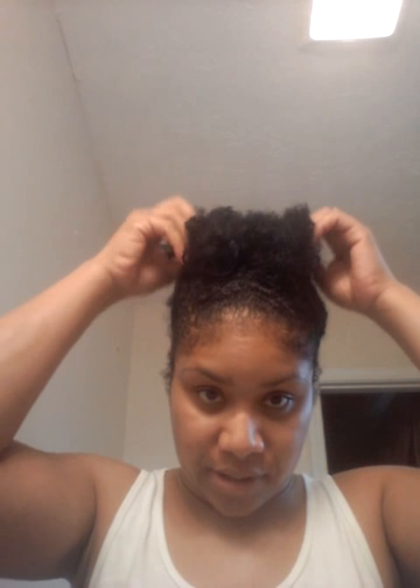Today, I'm going to do my hair and do a braided headband. I put it up in a pineapple last night. This is an old twist out.